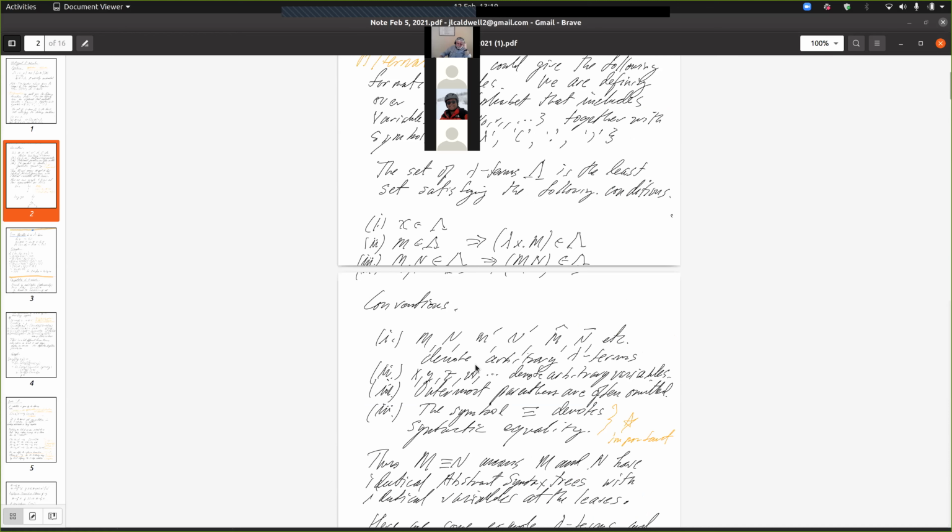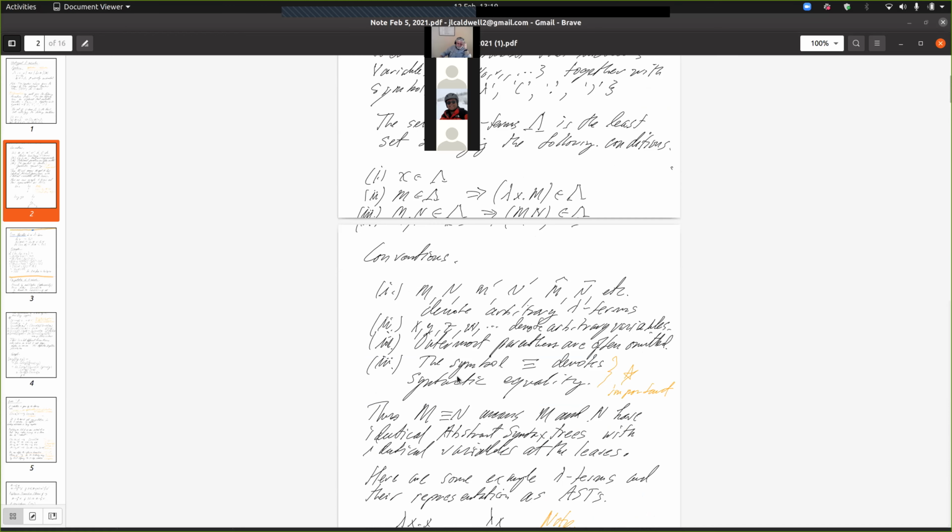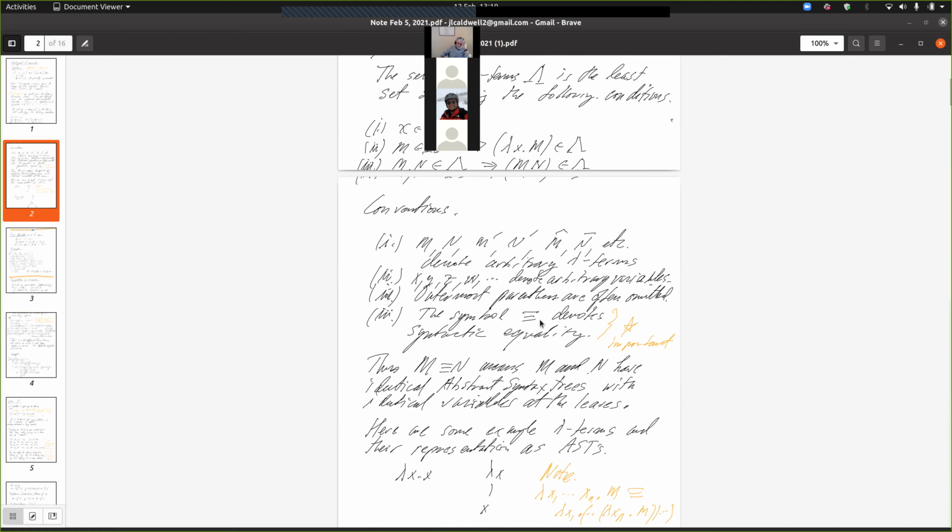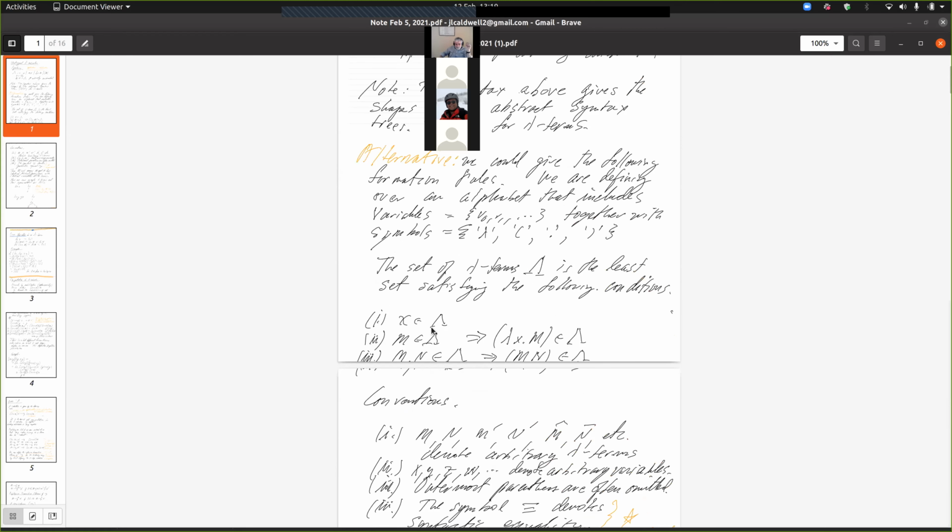Doesn't this also mean that you could have equality because things are equal parse trees? That's exactly what it means. They're equal, the abstract syntax trees. Yes. And this is right.